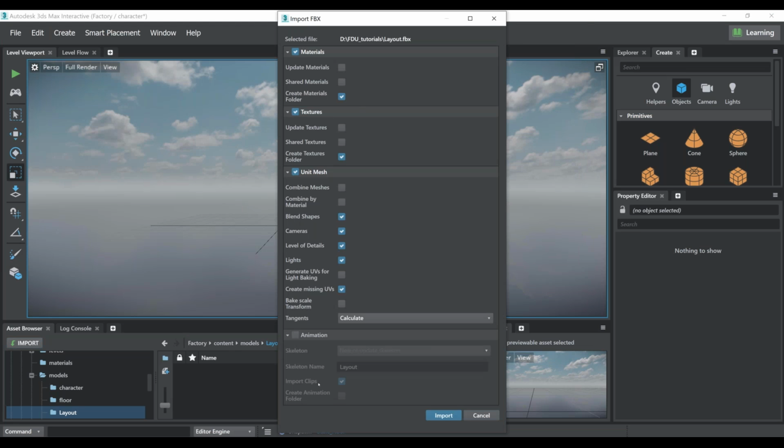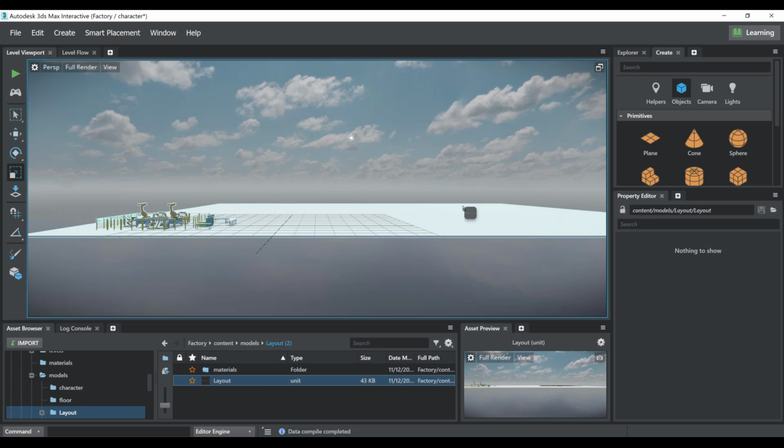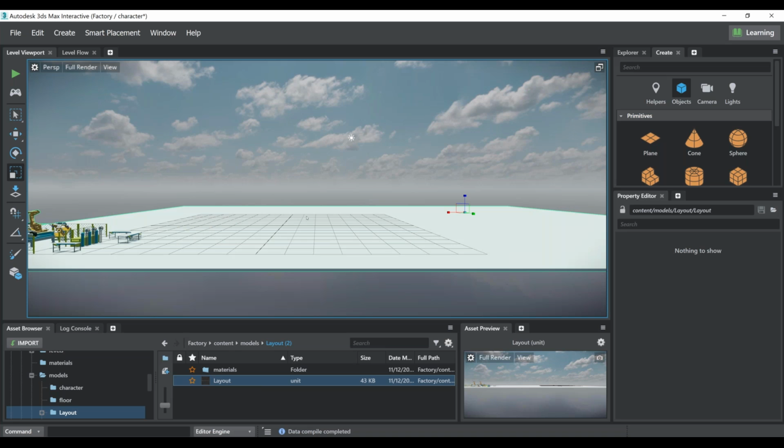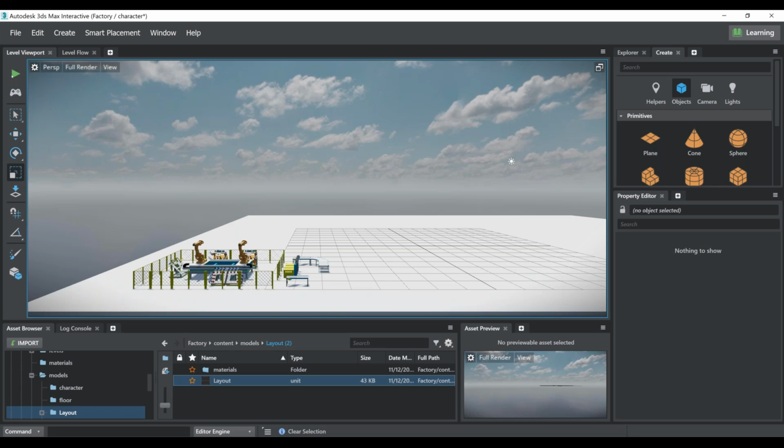And fine, great, it looks good. I simply say import, and I'm getting the objects imported into my folder, which is the layout folder out here. It's done, and I see this layout unit out here. What I can do is I can drag and drop it out here in my layout. So I got it. Great. Let's see if this works.